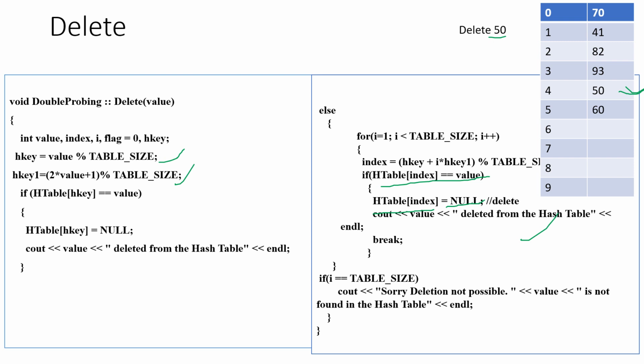That's all. If there is no element there, then I is incremented. This loop is iterated till table size minus 1. And if you come out from this loop, I is incremented and I become 10, because table size is 10. Now if you see that I equals table size, the condition becomes true, and then it will tell you that deletion is not possible. Why so? Because that element is not in your table. If the element is not in the table, how will you delete it? That's not possible.